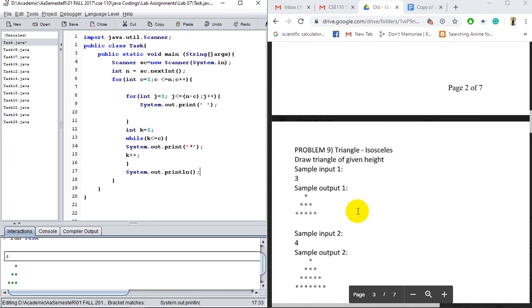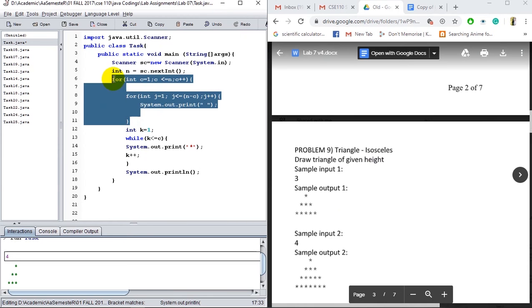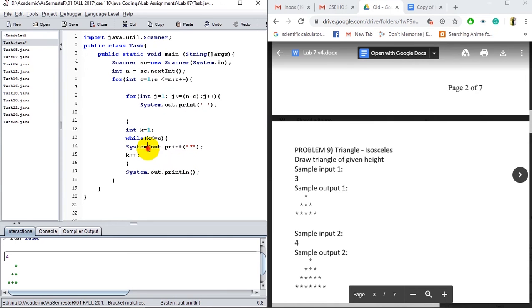The same thing we will do here for the first part, and after that, for printing stars, we need to change our code a little bit. Until this point the code will be the same because the printing of spaces is the same, but how many stars we need to print is why we need to change this portion.